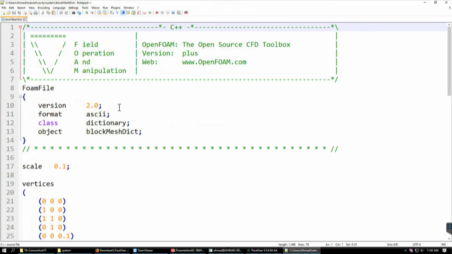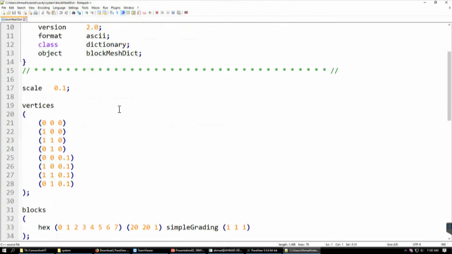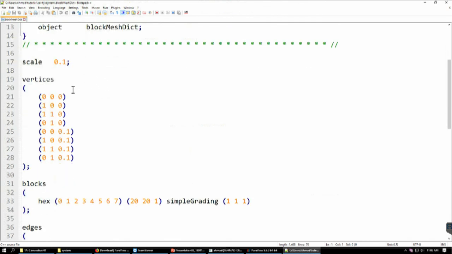You can use any editor. I am using Notepad++. You can also use simple Notepad to edit these files. And so this is the file for the simple cavity block.